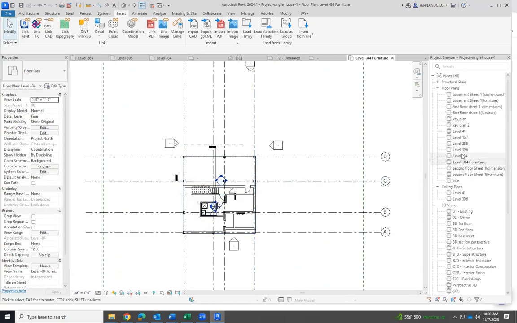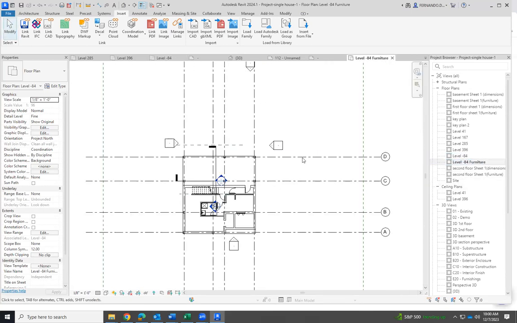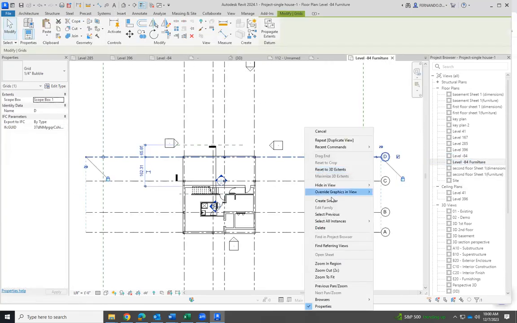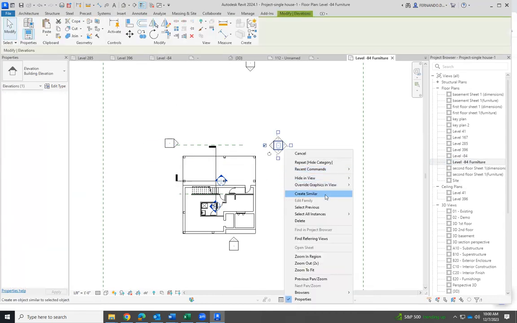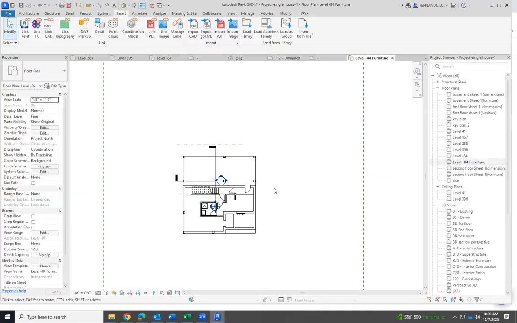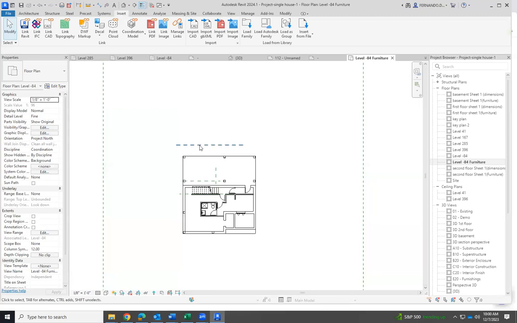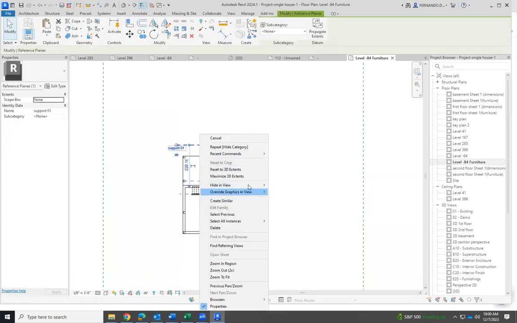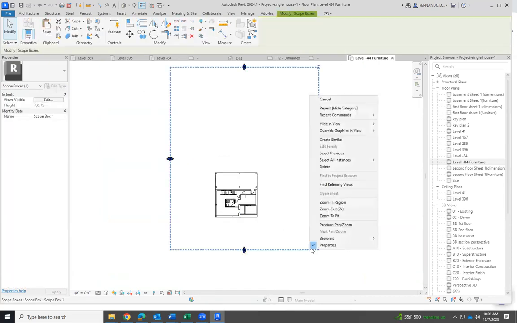We have level negative 84 here with all the stuff, but in this one, I want to hide in view everything that I don't want to show in my final drawing. So hide in view everything that you might have inserted here, the reference planes, the section lines, even the scope box, we can hide in view.